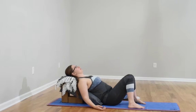And just let the breath slow down. Nice deep breaths in and out. And see if you can let your inhales and exhales be a little longer, a little deeper, a little more relaxed. Just allowing yourself to be present for a couple minutes.